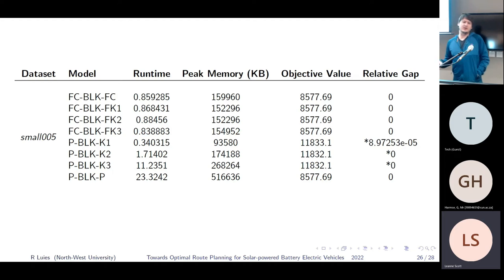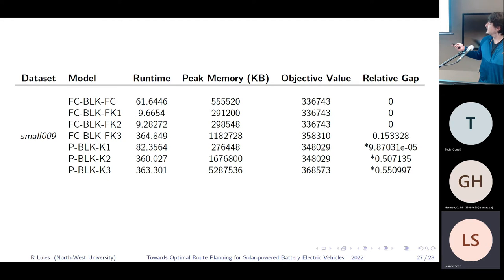why did I actually do a flow conservation and a path-based model? Why not one of the two? Well, except for the nice comparison you can make, the path-based model is easily transformed into a heuristic by limiting the number of paths. You can do the shortest path or k shortest paths, and then you have a heuristic. It's way faster. And that's why there's a FK1 and K1. That's just when a heuristic was used with the flow conservation or path-based model as a warm start. And this is just another small data set.